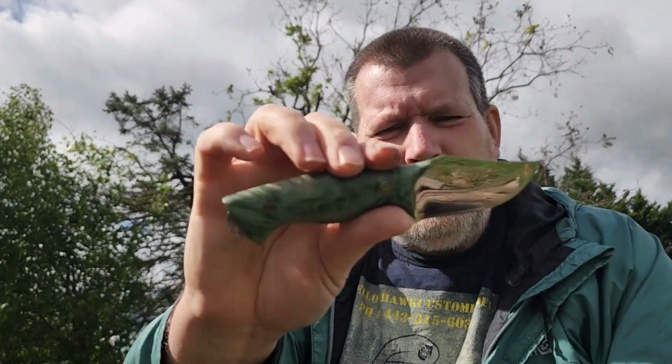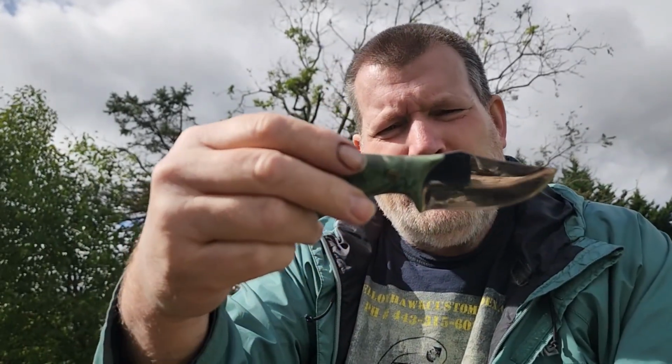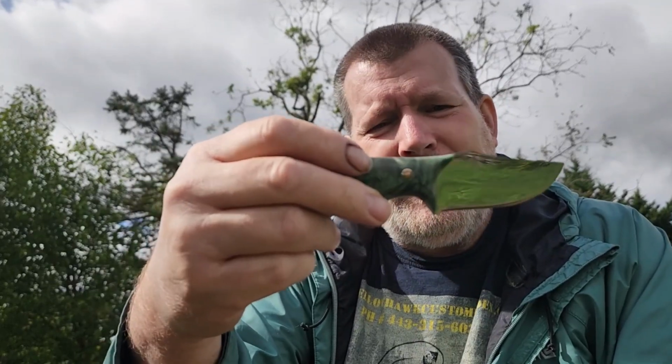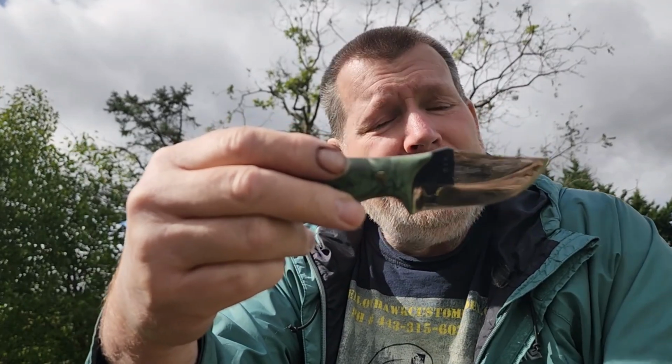The Lil Hawk. These are green elder burl scales. I fell in love with these scales, so I had to have them. So Brian was like, okay, I'll do it. He did a great job on it. All right, let's go with this one.